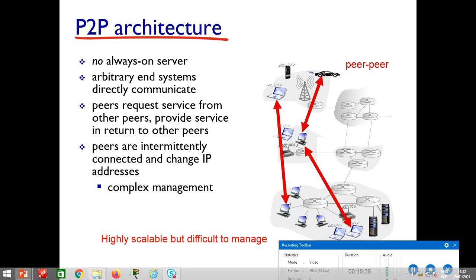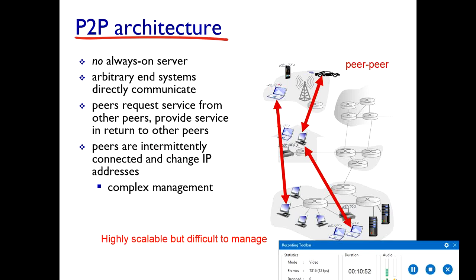Peers request service from other peers. Basically, this peer will request a service from the other peer, and the other peer will provide a service to the other peers. Peers are intermittently connected and they can change their IP address.